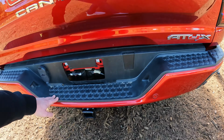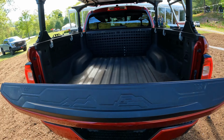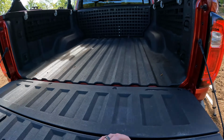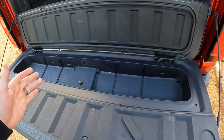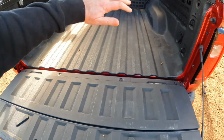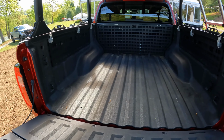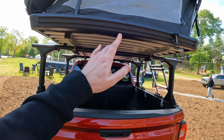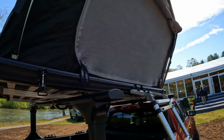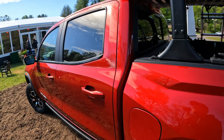We have the hiking boot type grip here on the rear bumpers, rear park assist, and an easy lower tailgate. Cool part about this tailgate, if you haven't already seen, is the lockable watertight storage. How cool is this? This is a first in the GMC Canyon, in this mid-sized truck. Of course, you're going to have the spray-on bedliner back here, and a sliding rear window. Now, yes, the sliding rear window is not power, but it is what it is. You still have the sliding rear window, okay? I really like this tent setup though, by the way. This is pretty cool, actually. I'm going to find out the weight before I get up there though, to make sure that I'm weight worthy for it.